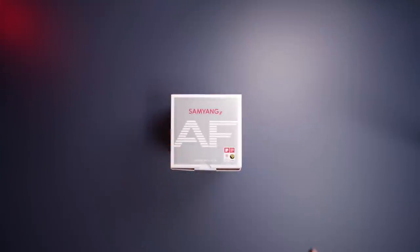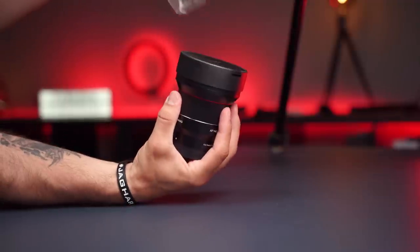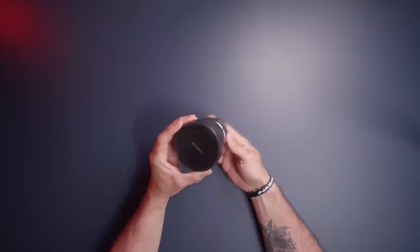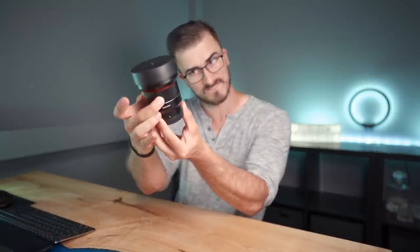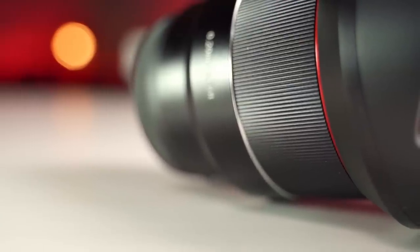Now that is a big piece of glass. The build quality of this lens feels basically the same as the other Samyang lenses that I've tried, and it doesn't have any kind of buttons or anything else on the lens except for this focus ring right here. The casing of the lens is made out of metal, which gives it this clean look that I personally think is kind of cool. You also have this red stripe that is kind of a trademark for the Samyang lenses for Sony FE mount.